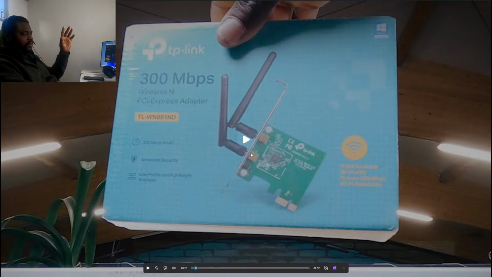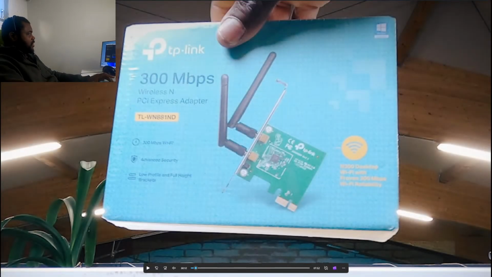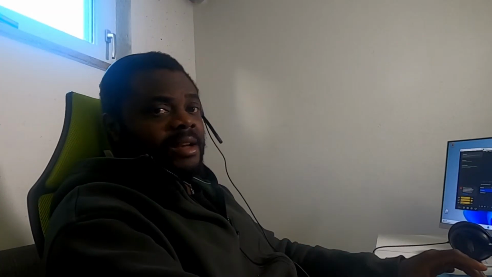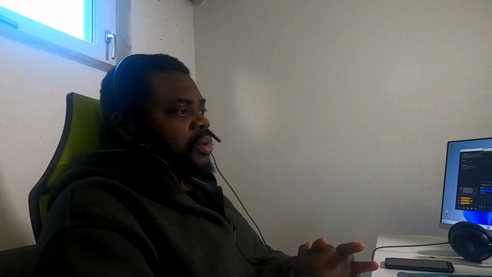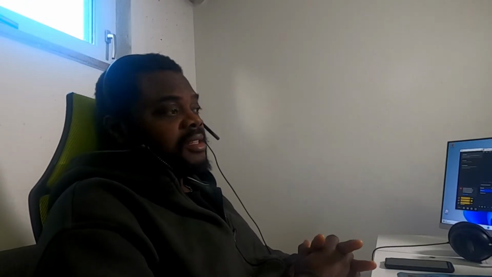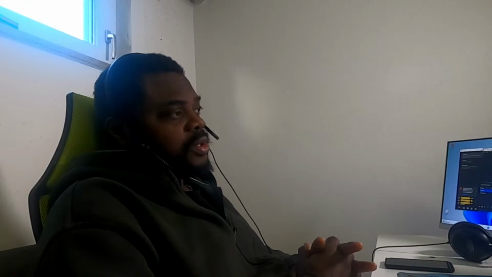If you're thinking of putting a wireless LAN adapter on your PC because, for one reason or the other, you are tired of using cables, and you also feel like you do not want to use a USB stick, this is one product that I have found to work very well. I've used it on several occasions and never had problems with it. And if I have the option of installing a wireless LAN card today on any desktop PC, this is my first product of choice. It's not sponsored.